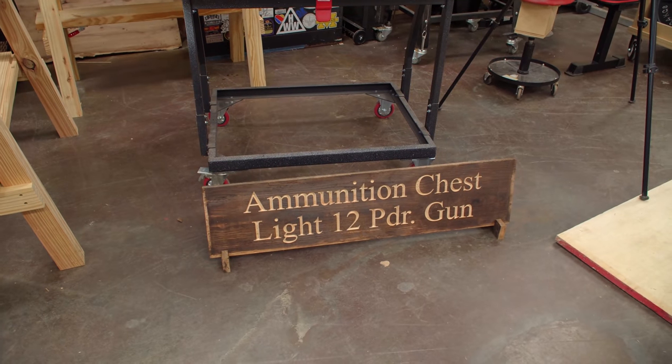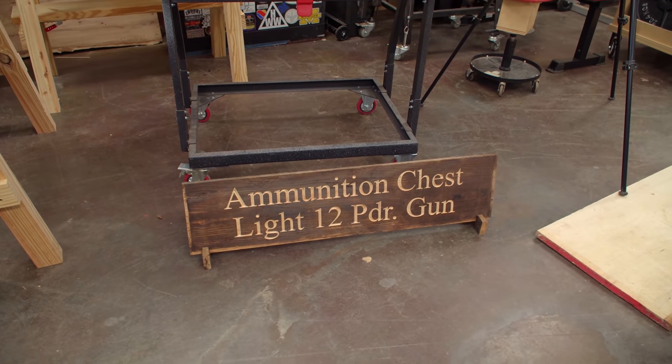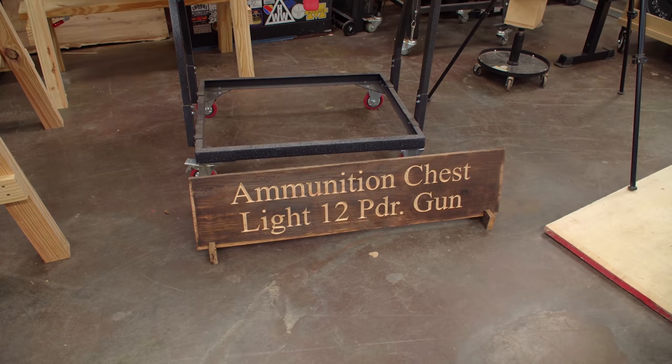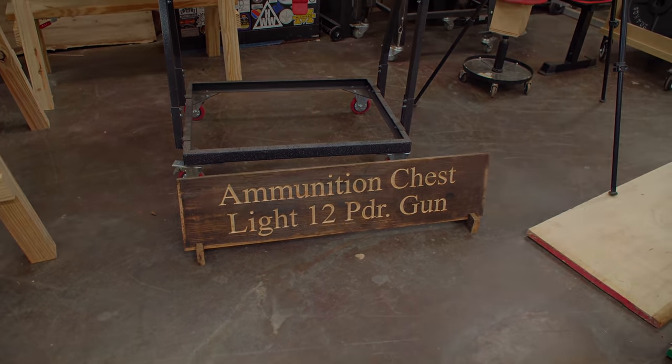And the cool thing about this one is, while that's not the original bottom, it did live 30 years, 40 years with the chest, so it's kind of part of its history. So keeping it with it, that's pretty neat.